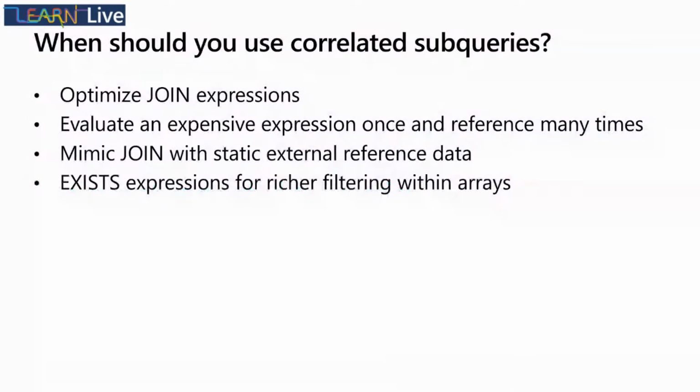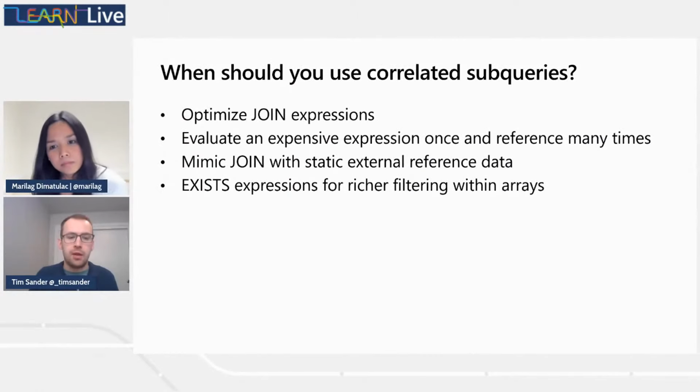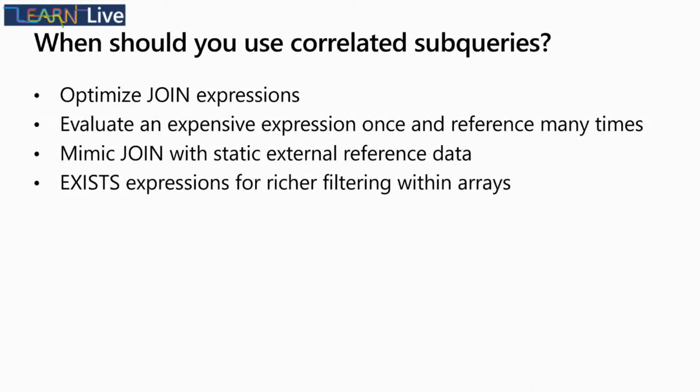Now, correlated subqueries are a feature that we have in Cosmos DB, and they give you a lot of functionality for querying arrays and querying them in an optimal way. Before we had correlated subqueries, years ago in the product, you were kind of limited in how you queried arrays. Every time you wanted to filter on something within an array, you had to use a join. Now with subqueries, we've given you some additional options for optimizing a join, and in some instances avoiding the join entirely and really simplifying writing queries that filter on data within arrays.